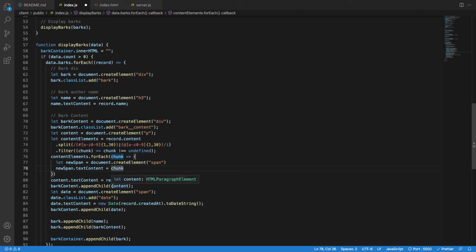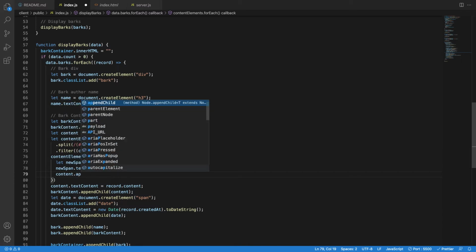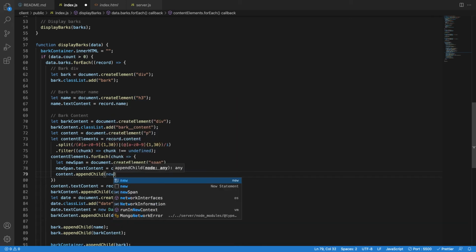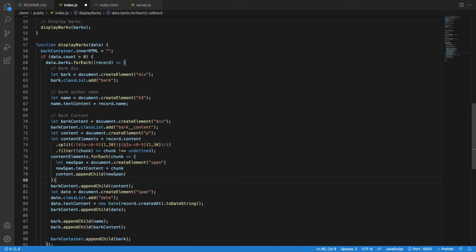Now that I have the new span, I want to basically add it to the content. This is the paragraph. So at the end of everything, every time I put a span, I'm going to append it to the content. So I can get rid of this. Now something should happen.